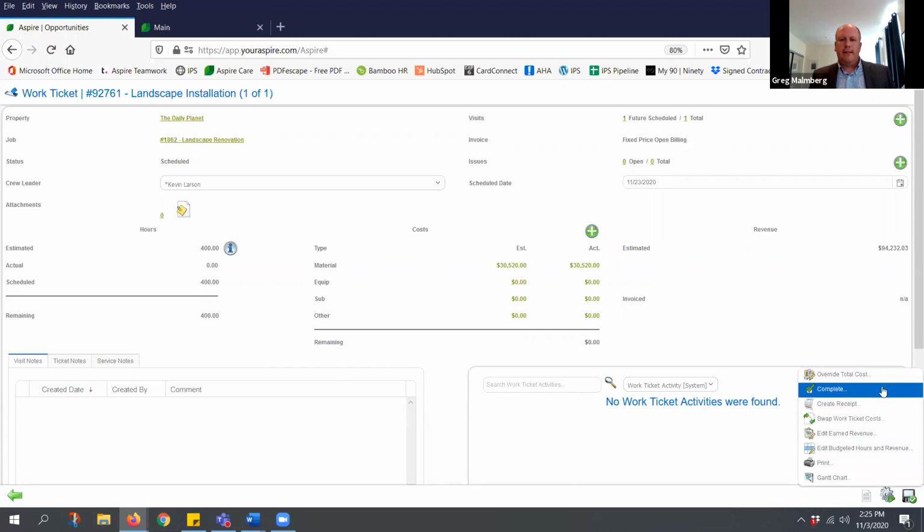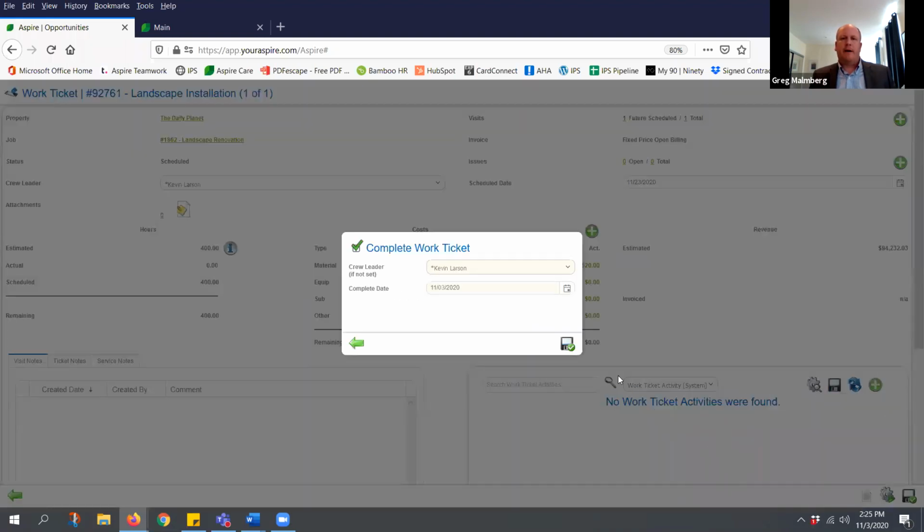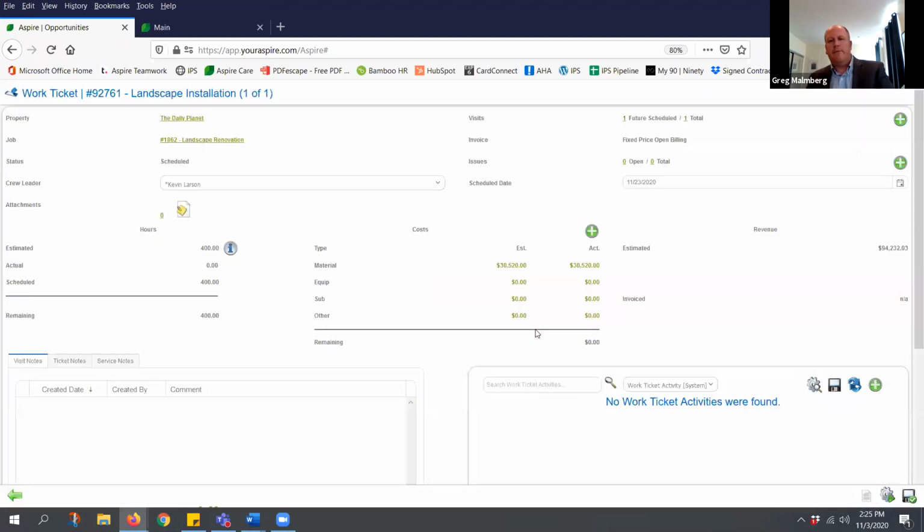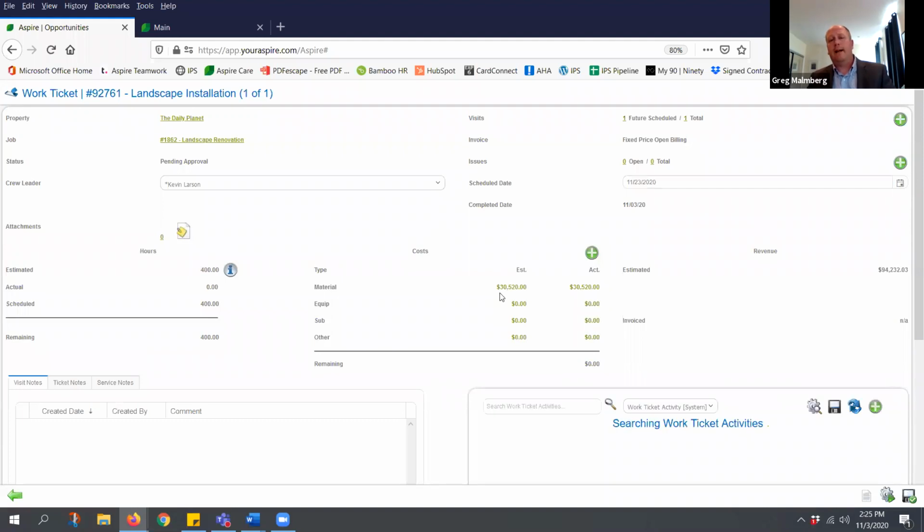When the ticket is completed, the other box that pops up is, if it's an inventory item, you can cost it to the ticket, or you can choose to put the remaining material into your regular inventory. But you only have that option if it is in your catalog and already flagged as an inventory item.